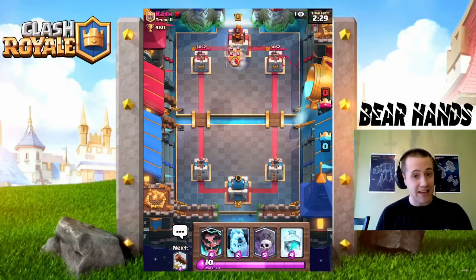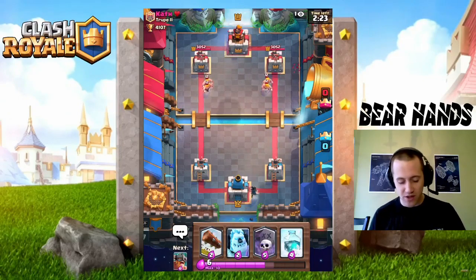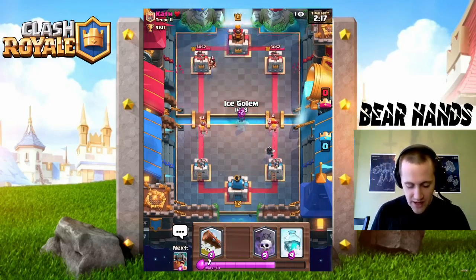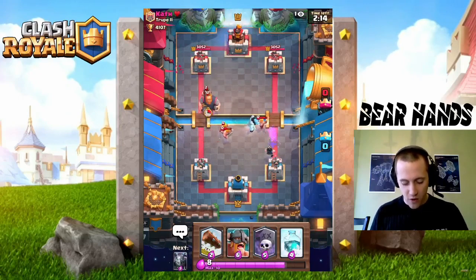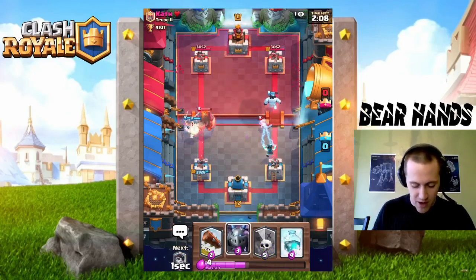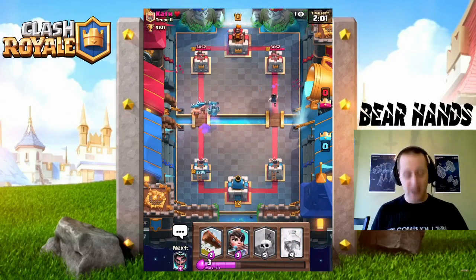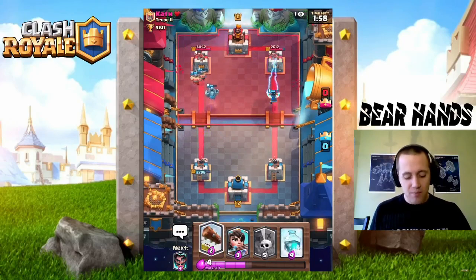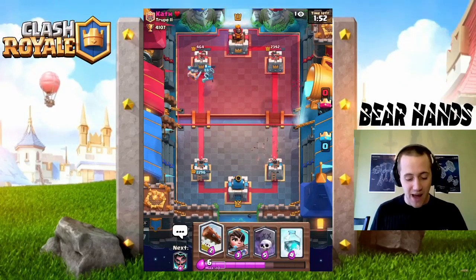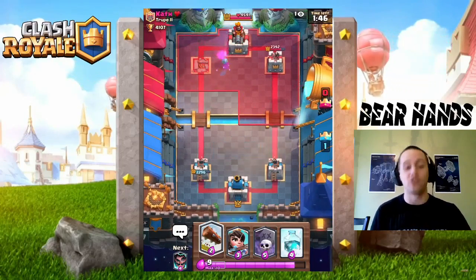So he might be playing, if I had to guess, a Golem deck. Here he comes with Barbarians. I'm going to throw down our Electro Wizard in the back, and then I'm going to pull his Barbarians over into the middle for our Electro Wizard here. I'm going to wait for this to get closer. I'm going to throw our Elite Barbarians down on his Electro Wizard and then go in for a hefty push. Hey, the Fire Spirit split up there, and now, because he committed so much with that Royal Giant, he's got to face our Elite Barbarian Mega Minion combination, and that wasn't even supposed to be a push, only a defense, translating over into one tower down.